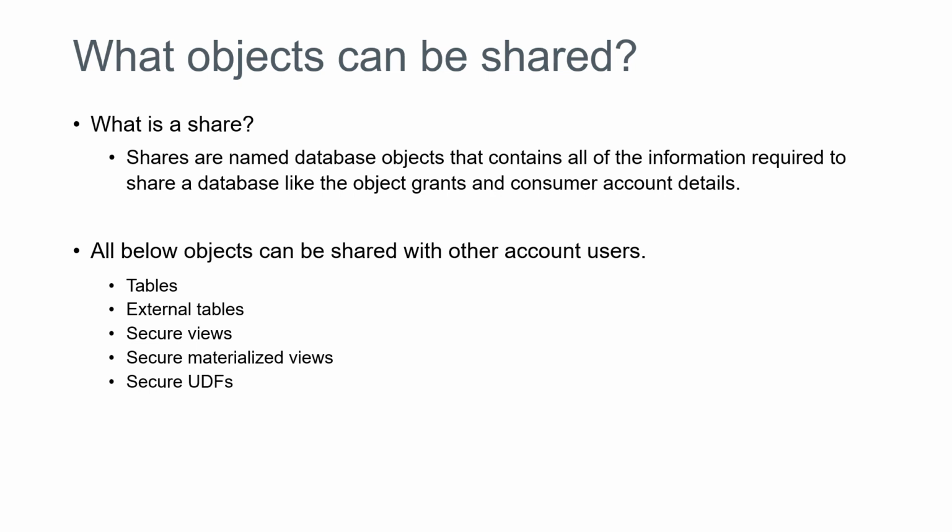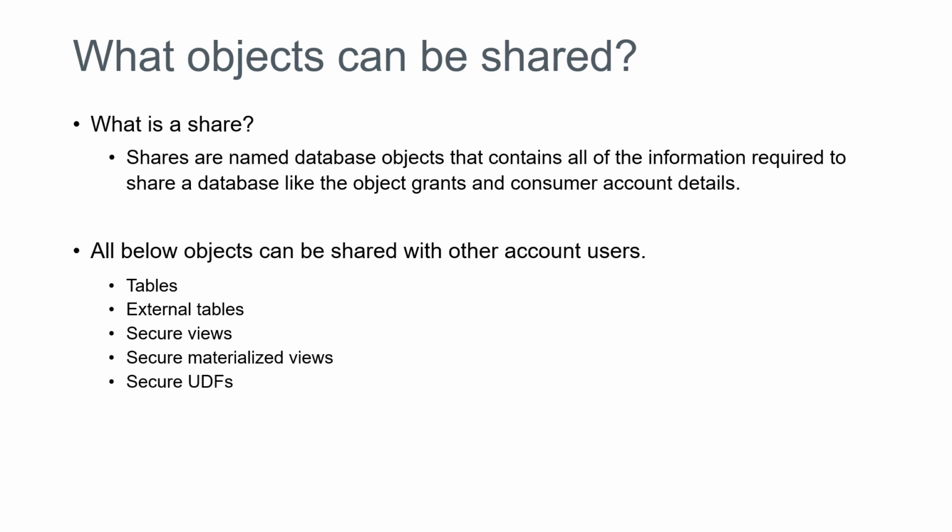It's a named database object, so you have to create that object in your database. Then for that share you have to grant access on all the databases, schemas and tables you want to share. So first I'll create a share object, then I will grant access on the database to that share, then grant usage on a particular schema to that share, and again grant select or whatever permissions we want to share on the tables with that share object.